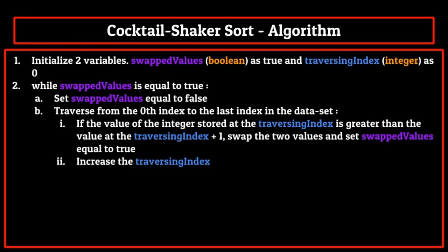Now notice how I say first traversing loop, because we actually have two in cocktail shaker sort. This is where the algorithm branches off from bubble sort. After the first traversing loop, which takes us from the zeroth index to the last index, we will have a second traversing loop which takes us from the last index back down to the zeroth. The good part about this, and the reason cocktail shaker sort is better than bubble sort, is that the traversing index is already at the last index from our first traversing loop, so all we need to do is repeat the same steps for traversing down the list.